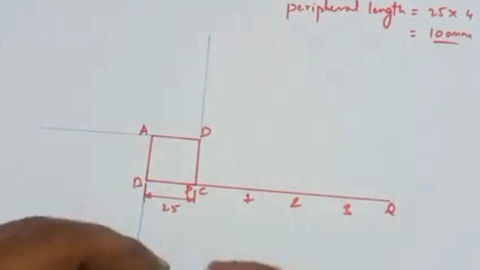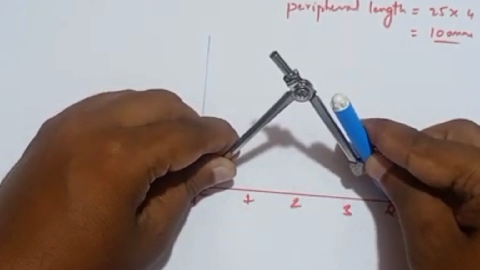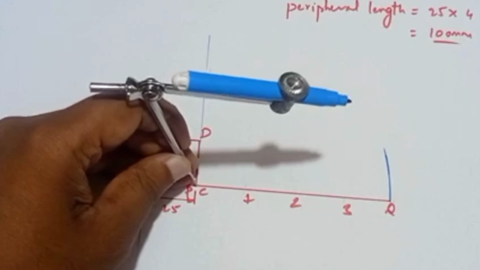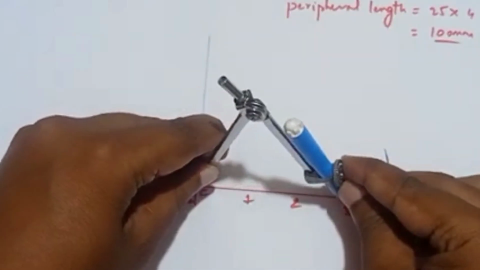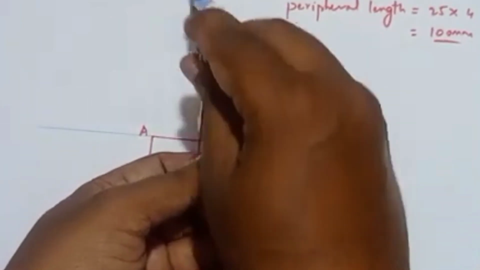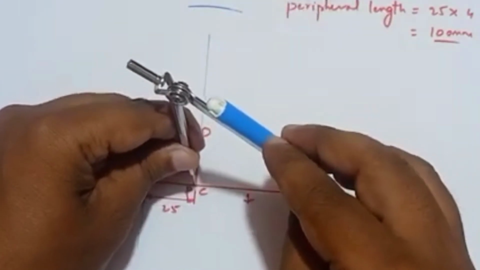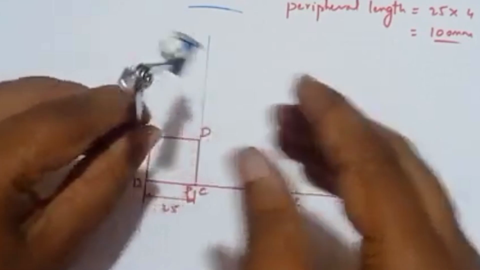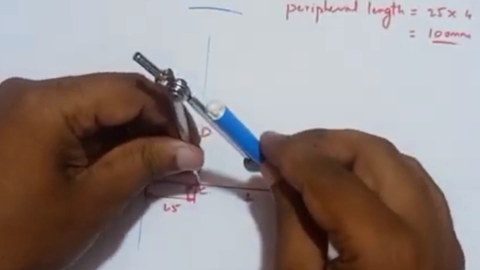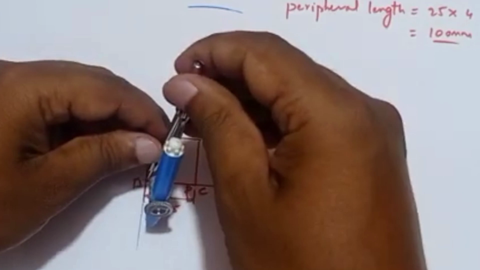So we measure the first length from P2 to Q here, extend that line a little bit, and draw an arc. Now the second length we have to measure from P to 3 and cut on this vertical line. Now measure from P to 2 and cut here. You can measure from P to 1 and cut here.